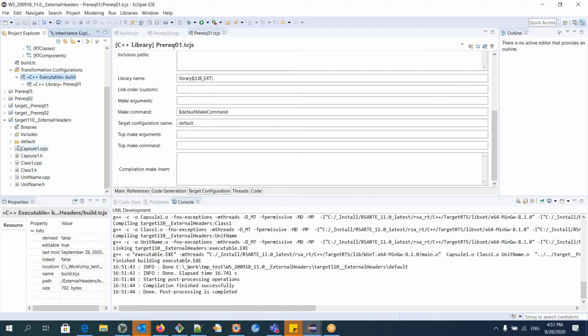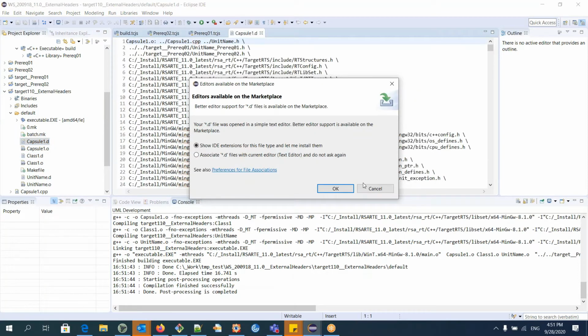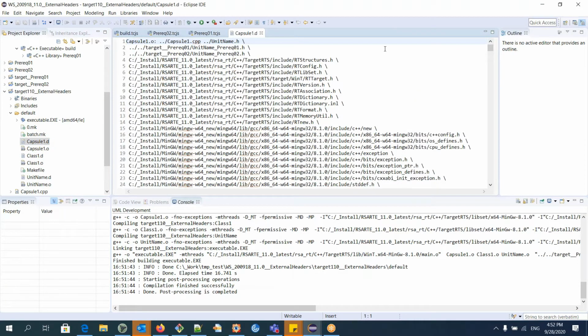And if we go and check what is inside the build folder, you see that the D files are generated. If I open one of the D files, you will see that it contains all header files that the compiler has found during compilation.